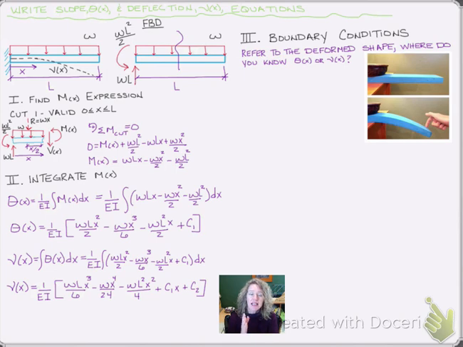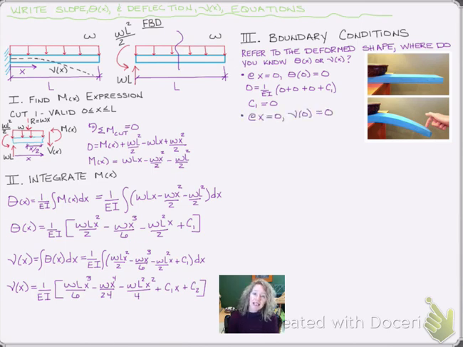So we can actually say that at x equal to 0, the slope is equal to 0. And so if we start plugging that in, we'll just have 0 plus 0 plus 0 plus c1 equals 0. Probably should have been 0 minus 0 minus 0 plus c1, but it doesn't matter. And when we also look at the displacement, you could say, well, I know it's maximum at the free end, but I don't know the magnitude of that. And without a magnitude, that does not help me find constants of integration. But we do know its magnitude at x equal to 0, and it is 0.